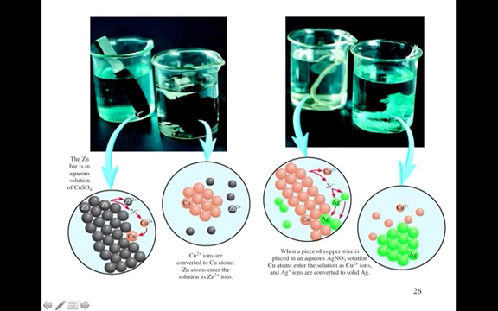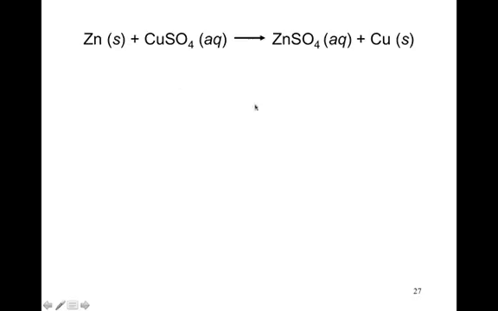Here's a little image we got from your book. It talks about submerging a zinc bar in copper sulfate and submerging copper in silver nitrate solutions, and they're both just redox reactions. So let's look at them here in the molecular formula side of things. What we can see is zinc is coming and bonding with sulfate, and it's kind of kicking copper out on its own as a metal. If you memorized polyatomic ions and their charges in chapter 2, then this is going to be super easy. If not, it'll be kind of weird for a while, but we'll get through it.